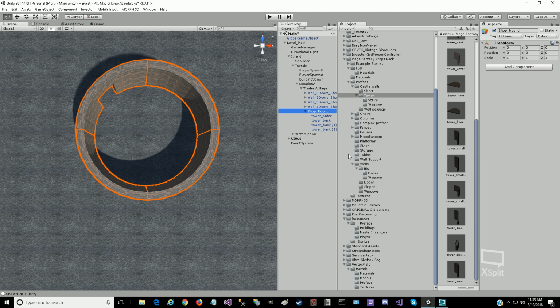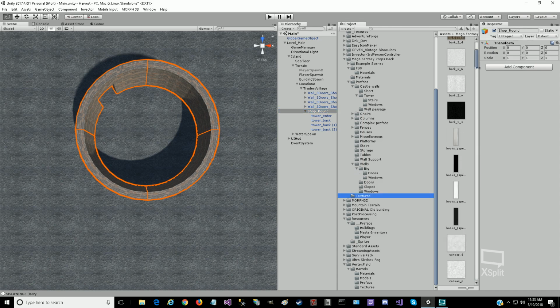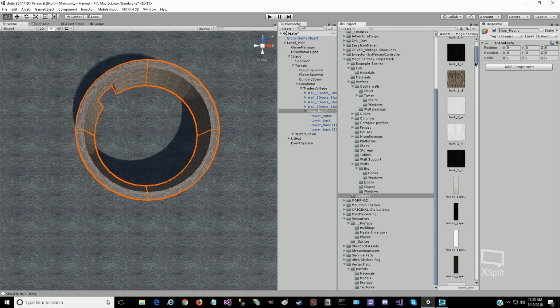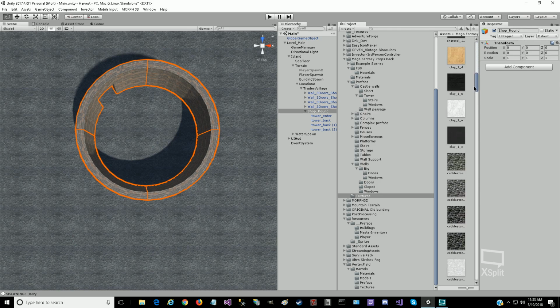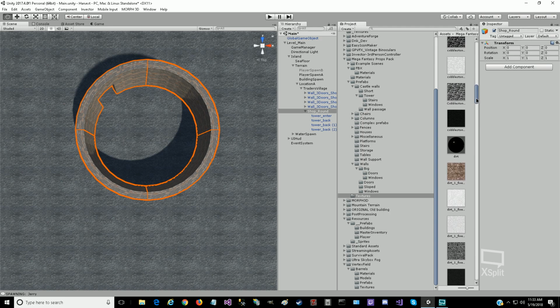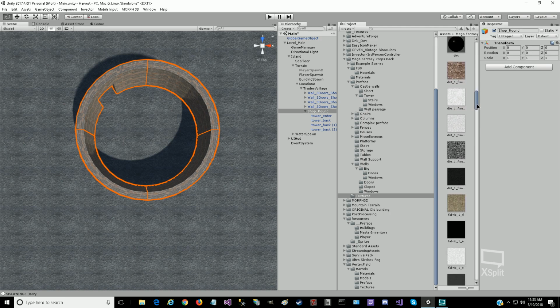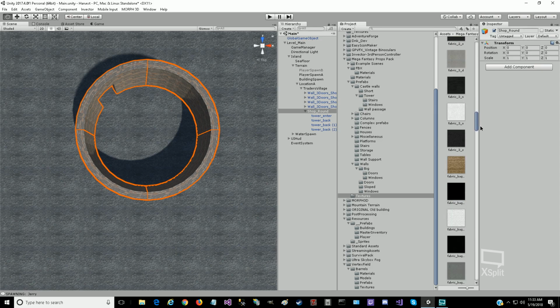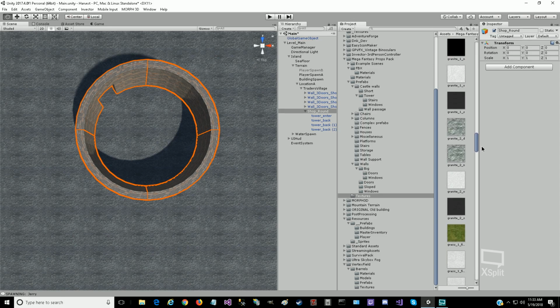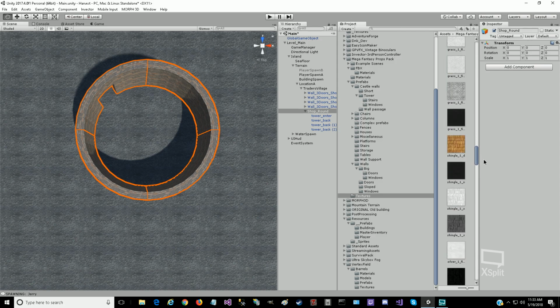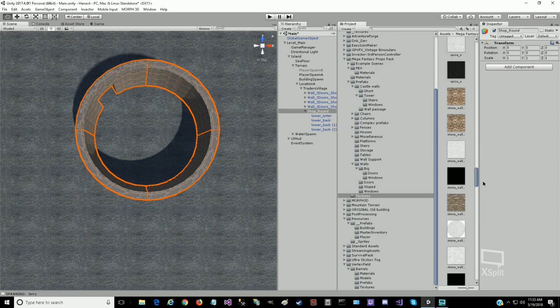And I believe they provide the textures here. Cobblestone, dirt. So yeah, there's apparently some textures, quite a few actually.